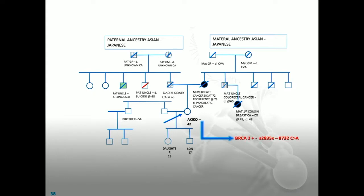So the decision now for her is, what am I gonna do? I'm healthy, there's nothing going on. But is she done having kids? We can remove her ovaries if she is, you know, counseling about removing ovaries because her risk for ovarian cancer is high. Bilateral mastectomy, it's a big decision, but it may be something that she is looking to reduce the risk for developing breast cancer at all.